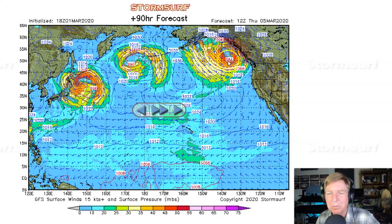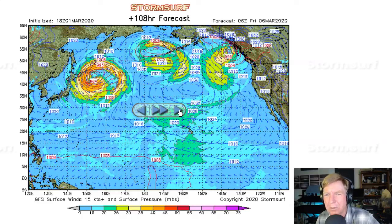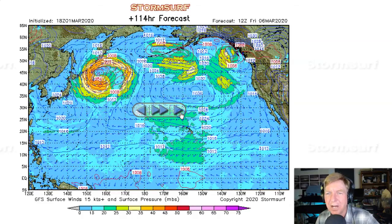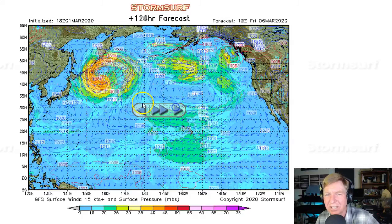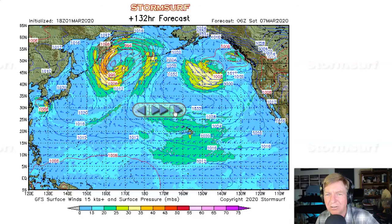This guy could push some north swell down into California. This system looking particularly weak, only 30 knot winds in its western quadrant aimed at either Hawaii or the U.S. West Coast. New system building off Japan on Thursday with 45 knot winds, offering some hope. As we get into Friday, the first two systems really settle down. The system off Japan continues lifting sort of off to the northeast.